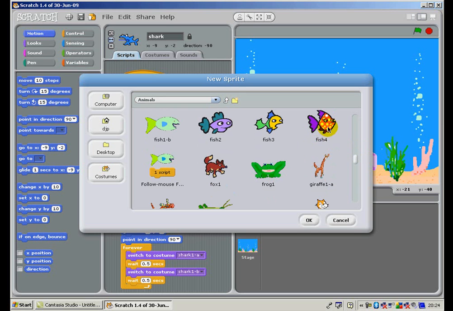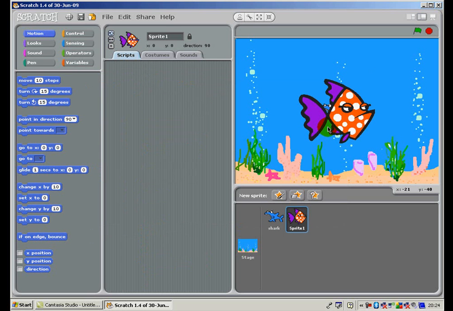Anyway, let's go. I'm going to go for fish 4. And look at the size of that fish. It's ginormous, and it's going to be far too big for the shark. So we're going to need to click, click, click, and I've got to just keep talking as I try and keep clicking down to make the fish a sensible size.